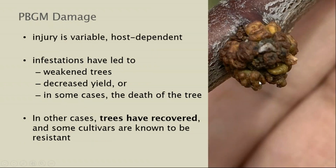The mite you're dealing with, I'm not showing you the mite because you're not going to see it. It's inside the gall. Each gall contains a couple of thousand of these mites. They're tiny, tiny eriophyid mites, which normally cause plant galls that we don't worry about. So if you look up eriophyid mite, you get these pictures of things that look like they're from outer space, but we don't really worry about them typically because the damage is just not that severe. This is a new thing, and we're not sure, quite frankly, where the damage is going to end up on the spectrum. So it's worth keeping an eye out.